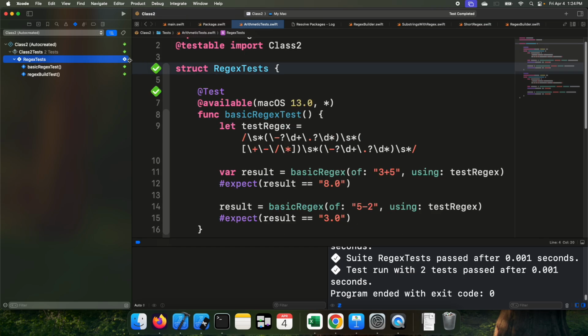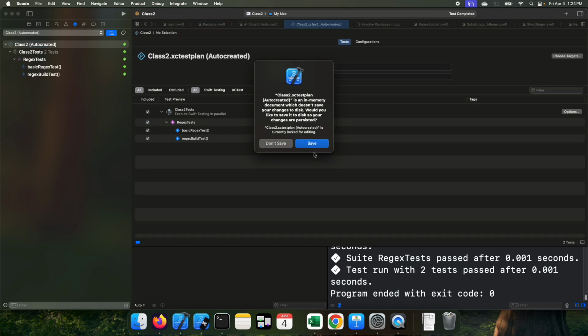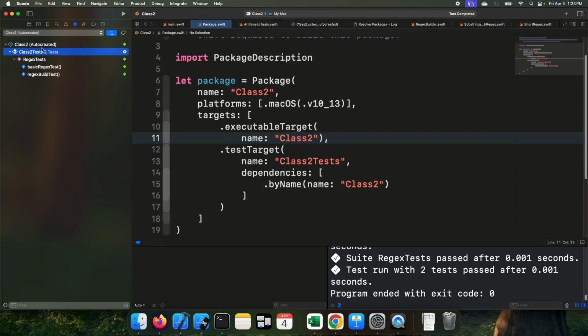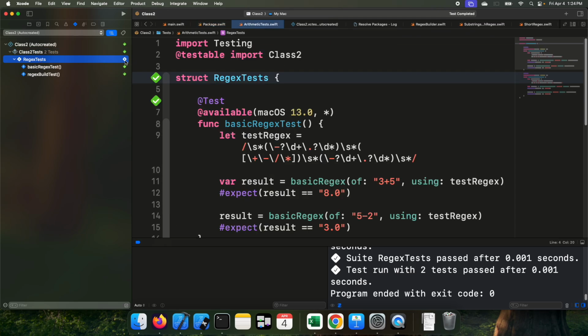Similarly, you have that over here. Now, of note, you do have these higher level things where if you hit this, it will also run the tests, right? But those would run multiple suites if you had multiple suites. If you wanted to just run one suite, you'd click the play button for that suite. If you want to run one test, you click the play button for that test. You can do it in the navigator, you can do it on the line over here. Both of them did the same thing.